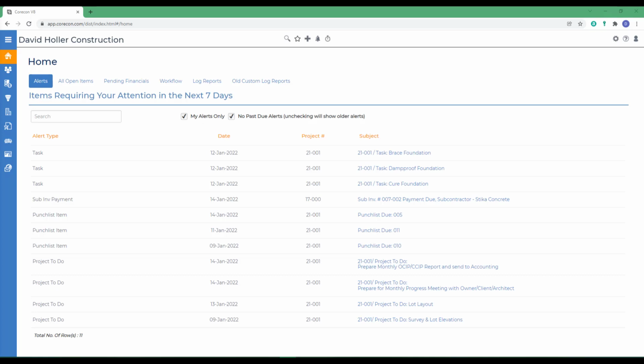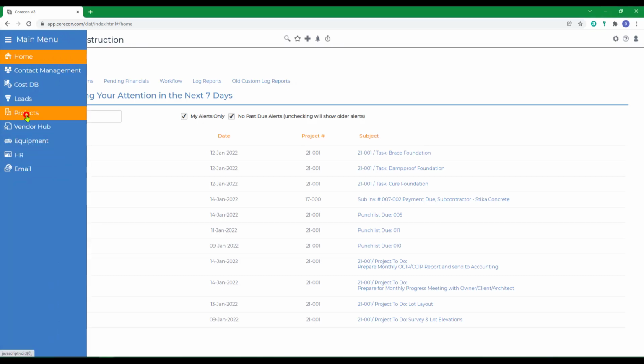A few reminders before we begin. Equipment time cards can be entered for both rental equipment and owned equipment. There are three rates tied to equipment time cards. Those are runtime, idle time, and downtime. Equipment time cards show up under the project analytics, under committed cost and cost to date columns.